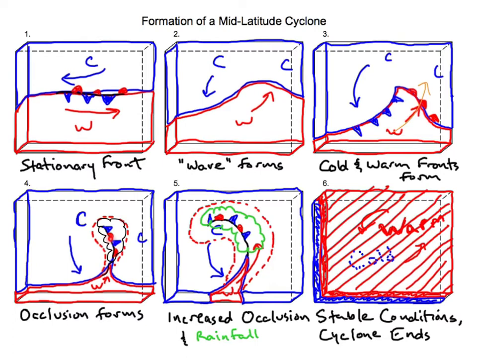In stage five, and by the way, you might be looking at the first stage and saying, we've got about equal cold and equal warm right here. Wow, looks like we got a lot of cold, and where did all the warm go? Well, the warm is still there, but it's being scooped upwards. So it's closer to us than the cold air because the cold air is pinching underneath. So this cold air here and the cold air underneath here have kind of met in this occlusion, in this seam, and all the warm air has been forced upwards.